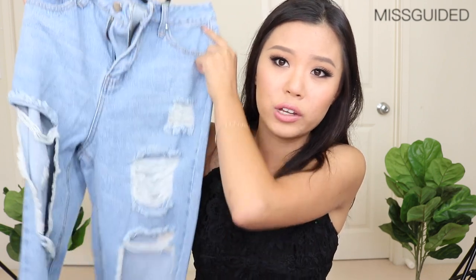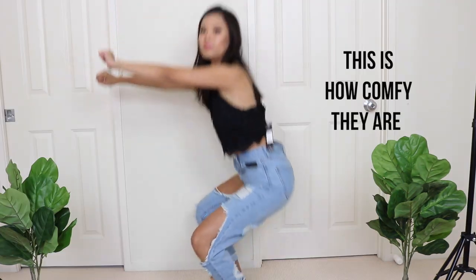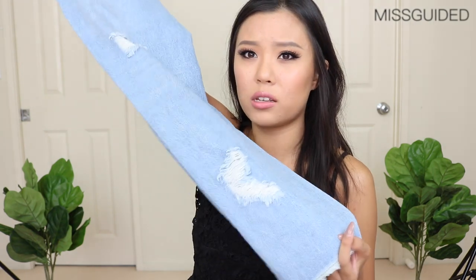On the model she just has skinnier legs and it looked better on her, but this is a bit too open for me and I'm probably going to return it. I like these little holes here, but the two big massive holes I don't really like. I would really recommend these jeans if you like the humongous rip — if you're into that and you can rock it, the material is really nice and it's really comfortable. They also don't run too long. It's just the only reason I'm returning it is because of this humongous rip. It doesn't look flattering on me personally.